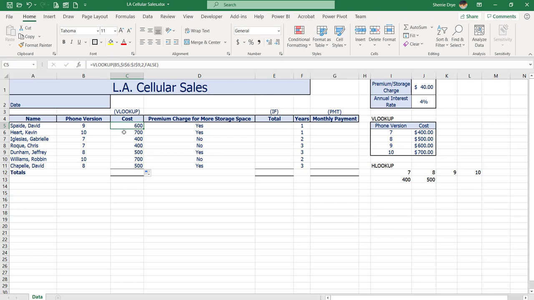So that looks correct. And if you look at the references when you've copied it down the column, you'll see that the first one is still a relative reference. It changes relative to how you've copied it from one row to the next. But the table array reference stays the same because it's absolute.